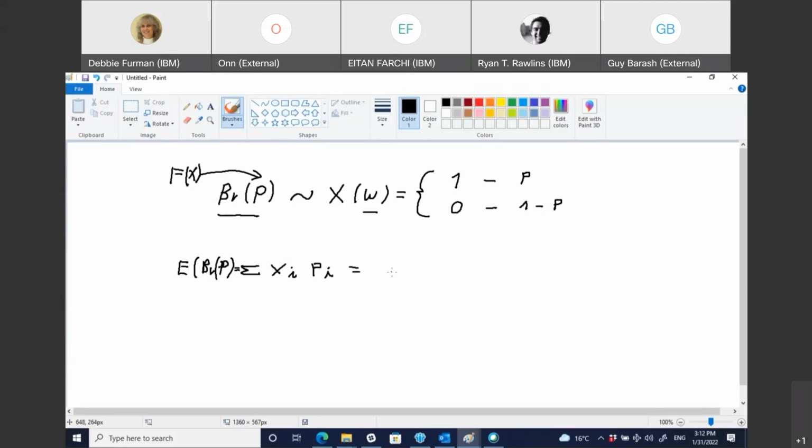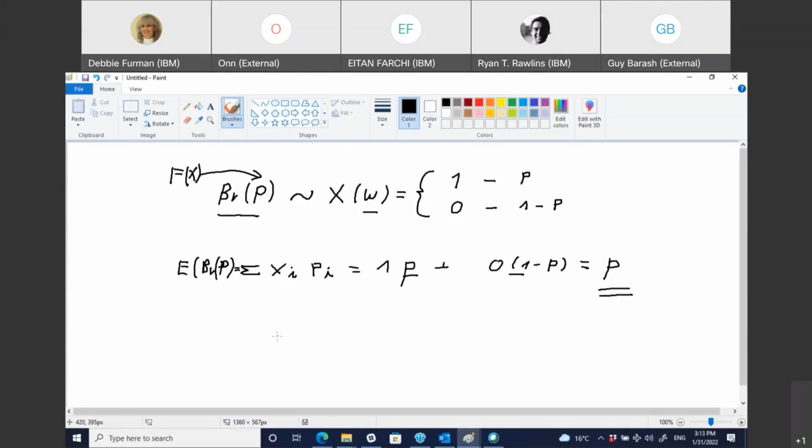So in our case, what are the two values that a random variable can take? 0 or 1. Right. So this is the xi here. And what are the probabilities? For 1, what is the probability? P. Yes. Very good. So for 0, what's the probability? 1 minus P. Right. And 1 minus P times 0, how much is that? 0. So overall, this is P. Okay, that's the average. Like if P is a half, then the average is going to be a half, which makes sense, right?